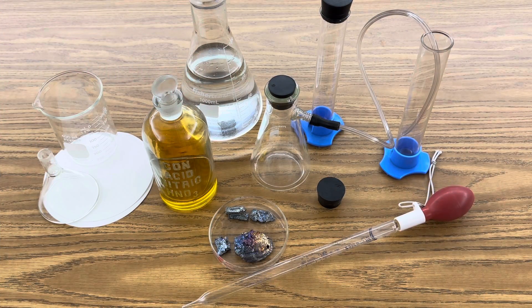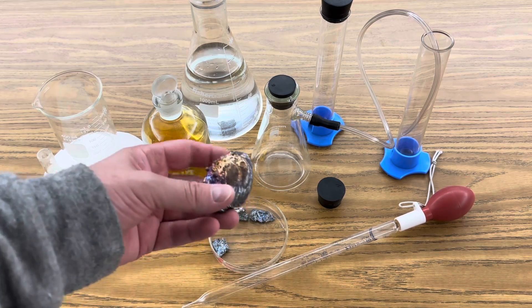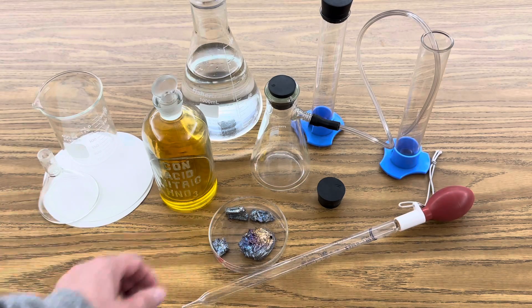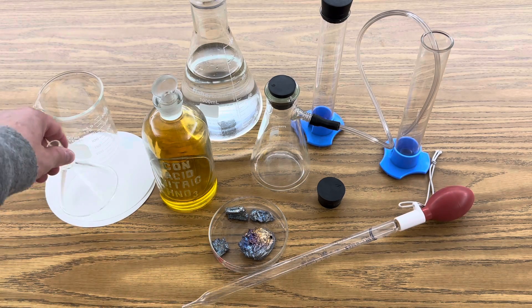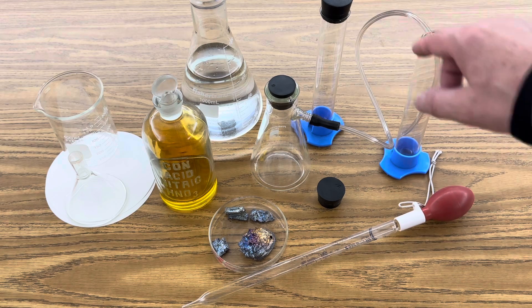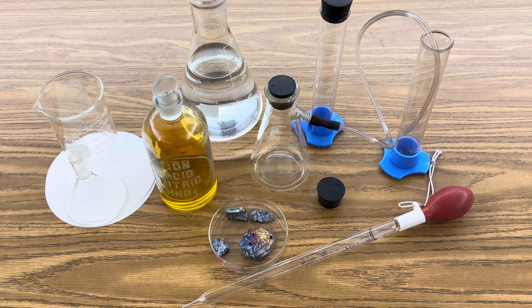For this investigation, I'm using 15 molar nitric acid and small pieces of bismuth. You can see the beautiful oxidation. I'm using a couple of flasks, a beaker, a funnel, some filter paper, and these graduated cylinders over here to collect some nitrogen dioxide that I'm going to use to illustrate Le Chatelier's Equilibrium Principle in a future video.